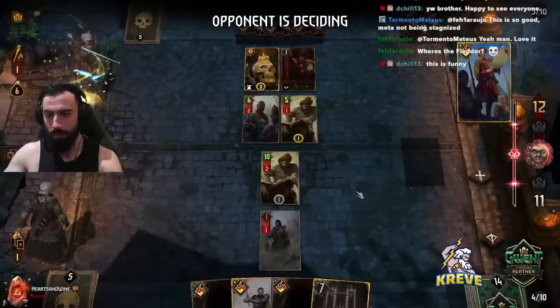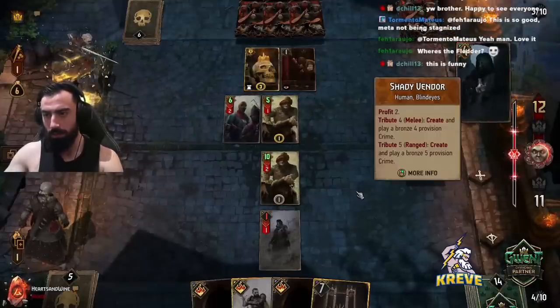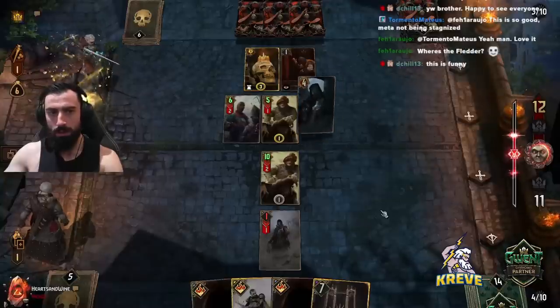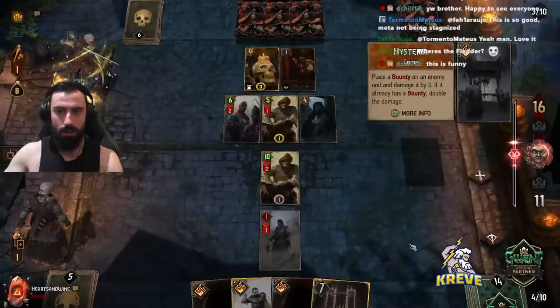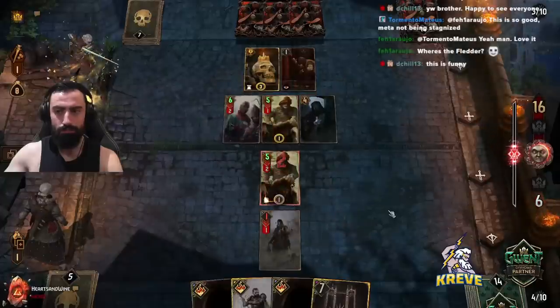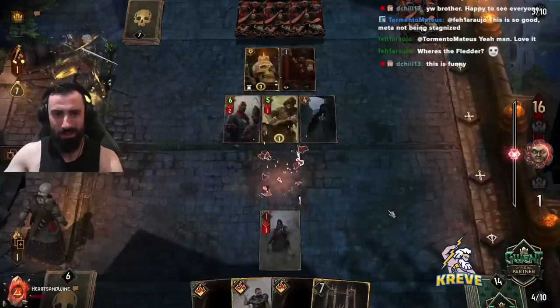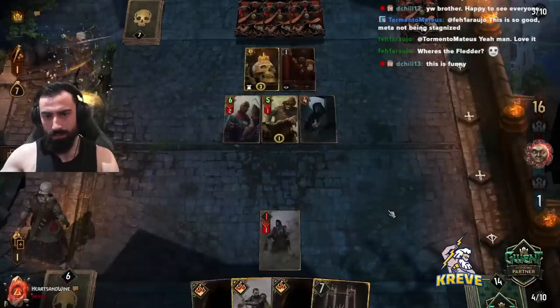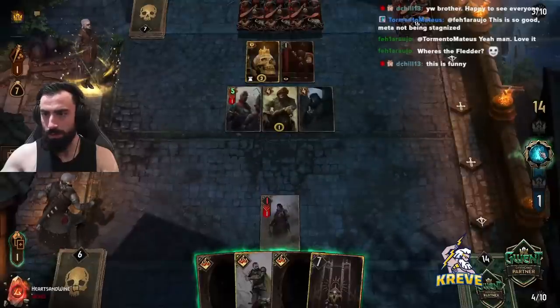Decree. We're getting good things out. We're seeing a shady individual. He's doing something sus. If you've got the coin, he plays Hysteria. Yes, spend, spend. Well done. That's what we wanted to see. We want to see you waste coins.